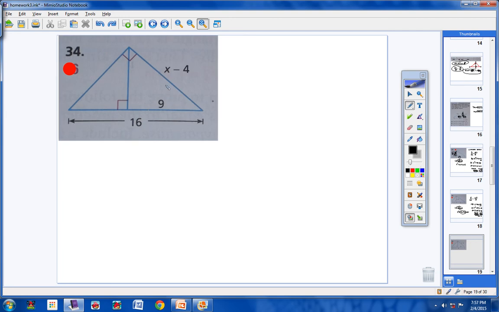Now we're dealing with this segment here, which is the geometric mean of this number here and the whole segment across, okay? So, with that in mind, here we go. If I take the geometric mean of 16 and 9, I should get x minus 4, x minus 4, okay? Now, if I take x minus 4 times x minus 4, like I told you guys, I'm not going to work those out for you anymore. You can kind of do that on your own. Well, let's take 16 times 9 first. 16 times 9 is 144. And then x minus 4 times x minus 4 is going to be x squared minus 8x plus 16.